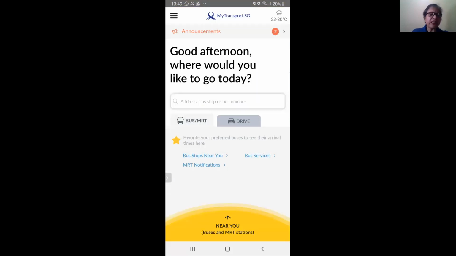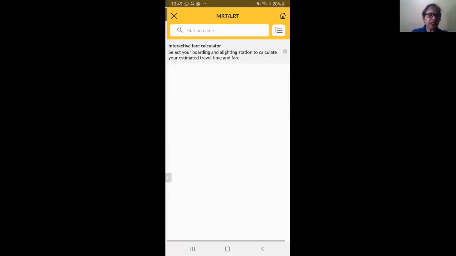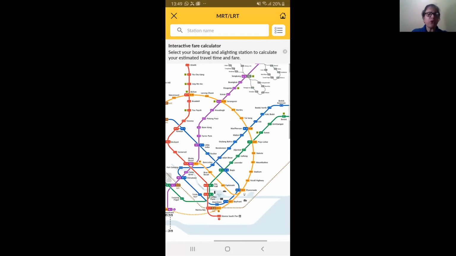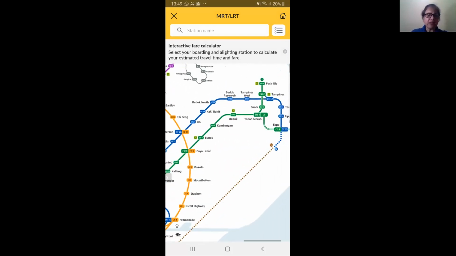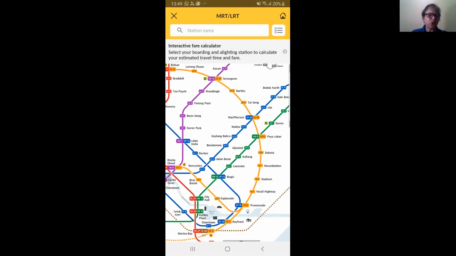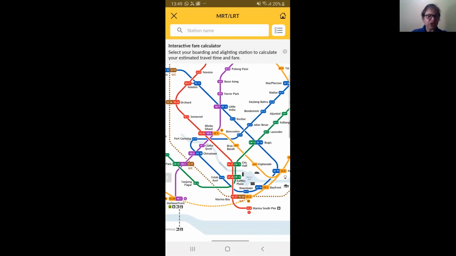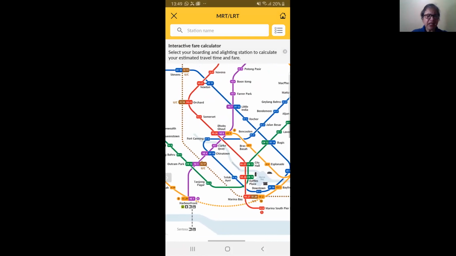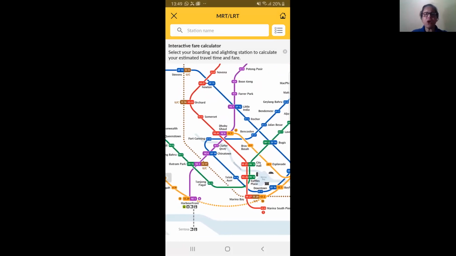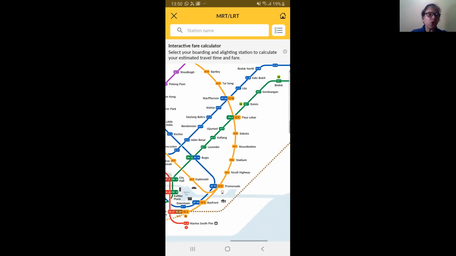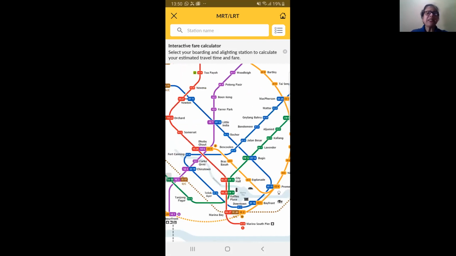How do I do it? I will just go into here and look at the map. Now, I live in Bedok, right? So I follow the green line. If I want to follow the green line, I can change at City Hall. From City Hall, I can follow the red line to Orchard because Orchard is on the red line. This is what I'm trying to say. So I can even follow and change, but ultimately, where there's an interchange, where one line connects to the other, this is where I will be able to do it.